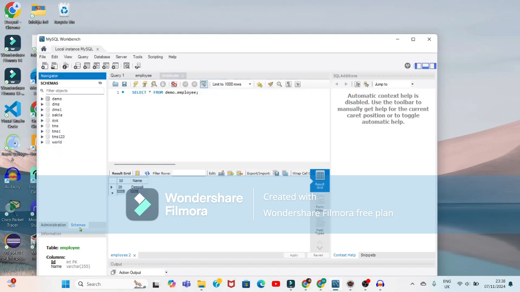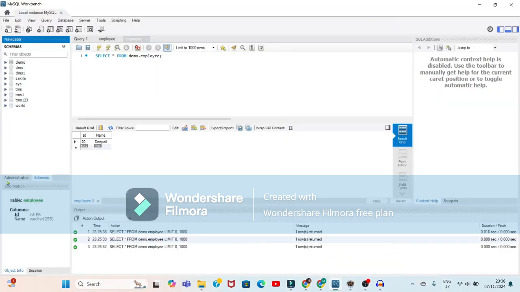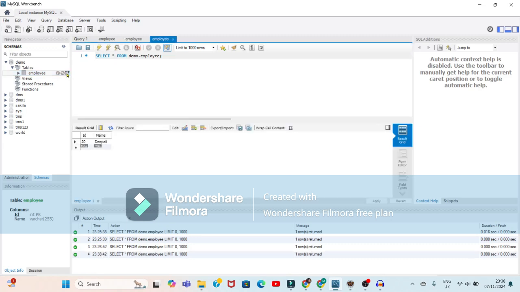Now here in schemas, it has created a database named demo, and within this database demo it has created the table employee. If you click on this icon, it will display the table. So it has given the values ID as 20 and the name of the employee as Rupali. So this is our output.